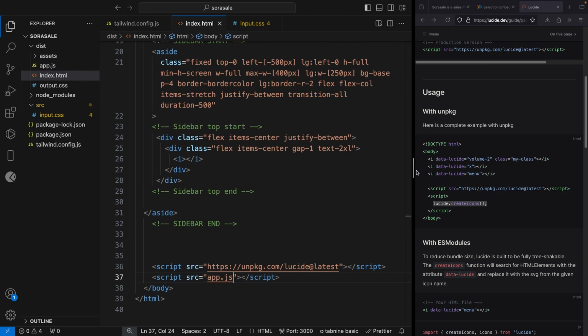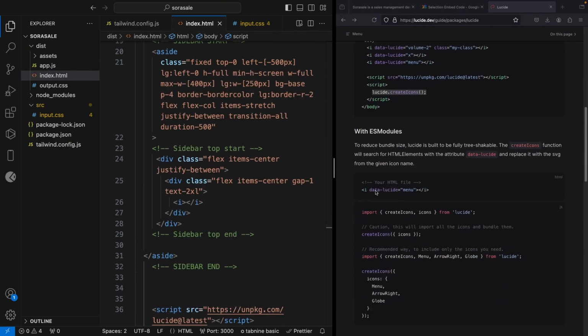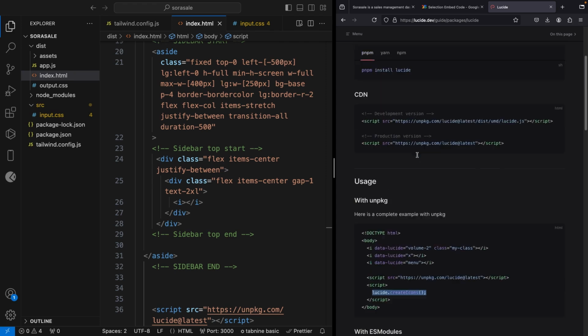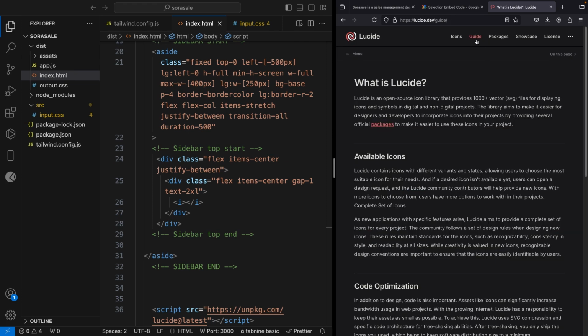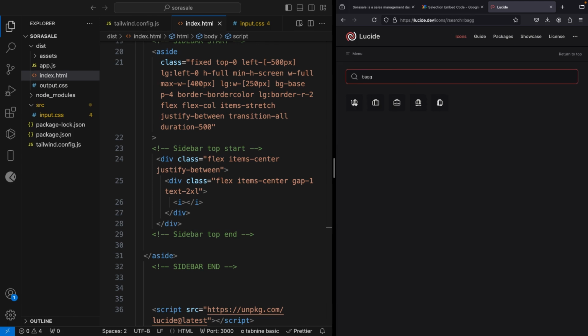To do that, you just have to create an i tag and pass this attribute and the name of the icon you want to add to it. So let's come to here. Let's click on icons. Now here you can search for any icon you want to add. So I'm going to search for the icon, and this is the one I want to add.